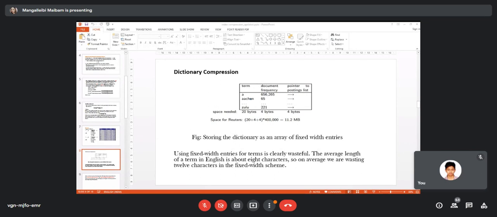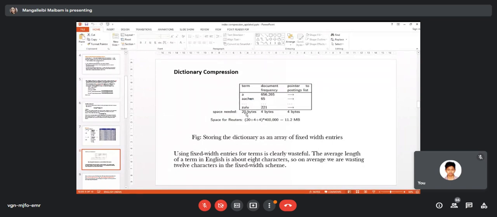So what is the disadvantage? The average length is about 8 characters, but we have put the size as fixed, about 20 bytes.